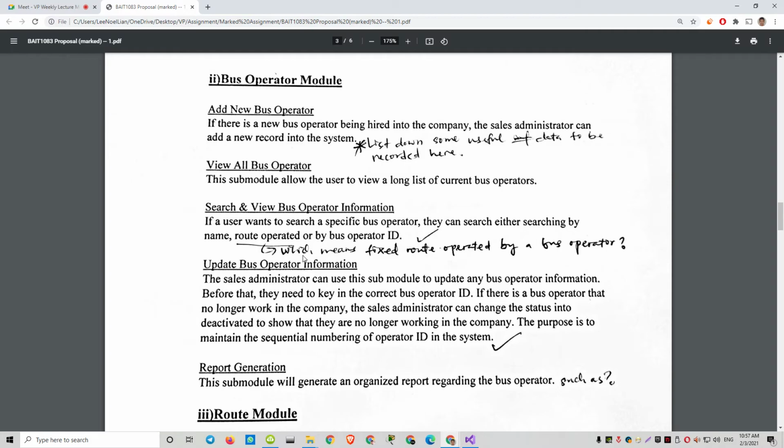Then for every schedule that you have, the same bus operator ID. So later on, when you create the records for destination A to B, you don't give me different bus operator IDs. You need to be careful when you create the records. Clear? Okay.